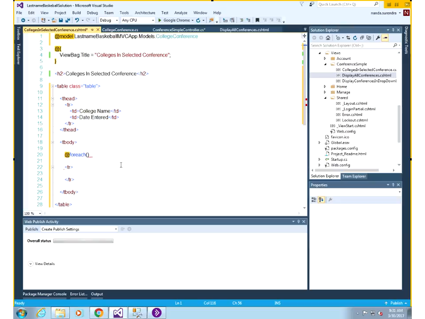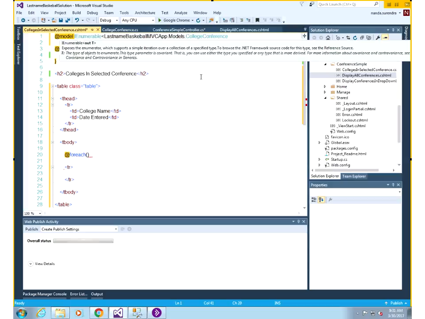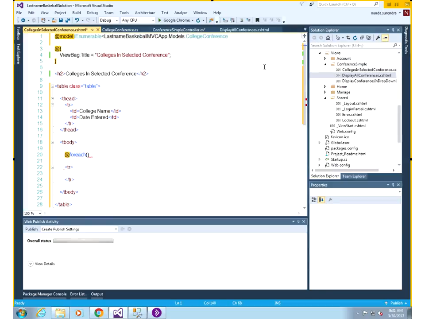Now, if I leave it as is, it's not going to display if I have multiple colleges. What do I need to add? Yeah, you have to add this IEnumerable. Anytime you have multiple objects that you need to display, you have to add it in, with the angle brackets.